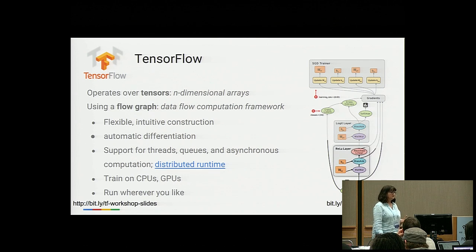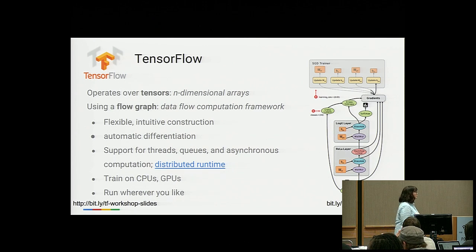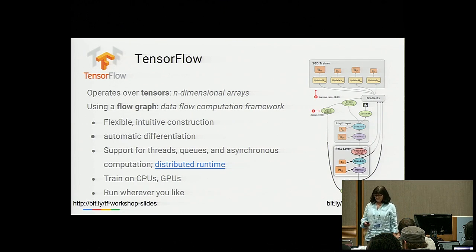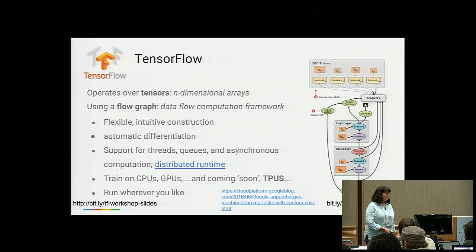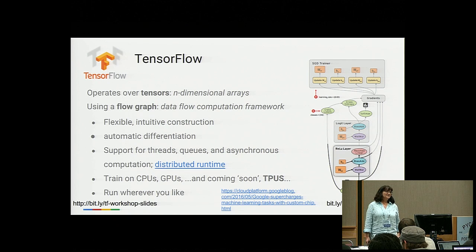It has a lot of support for doing asynchronous processing, and you can train it on CPUs, GPUs, and of course, now we are excited to say, coming soon, TPUs. I don't know if anyone caught this announcement. I think it was last week.